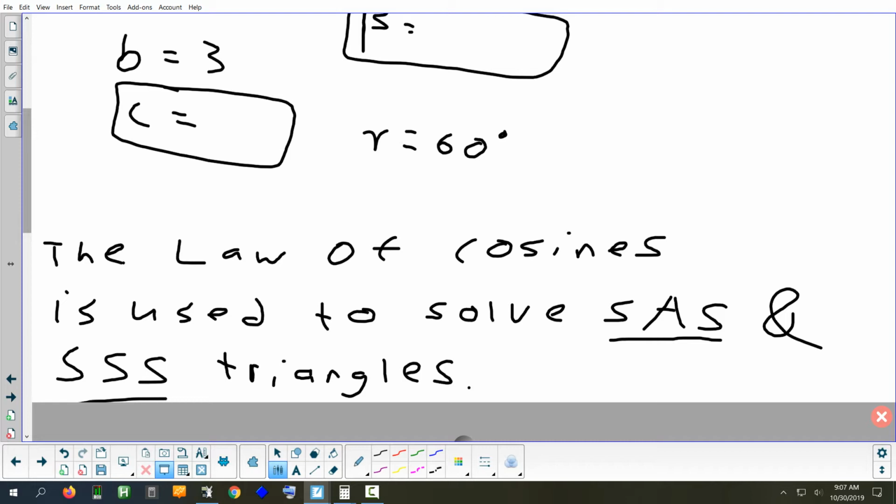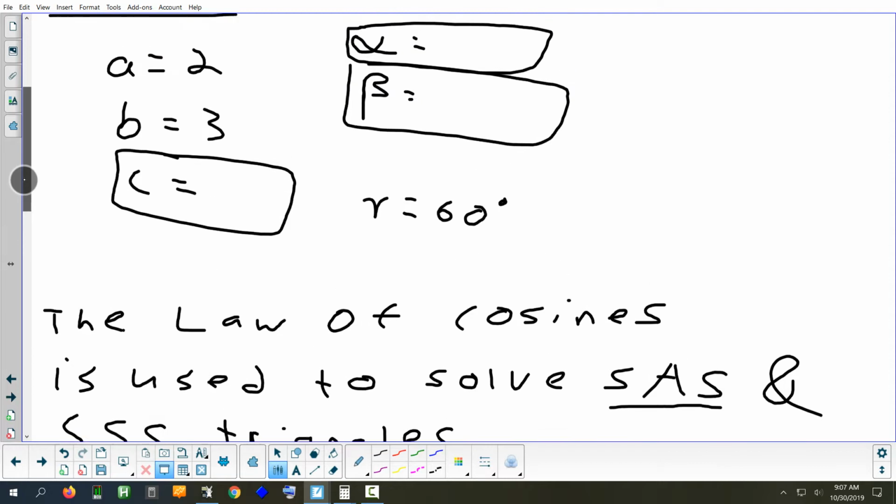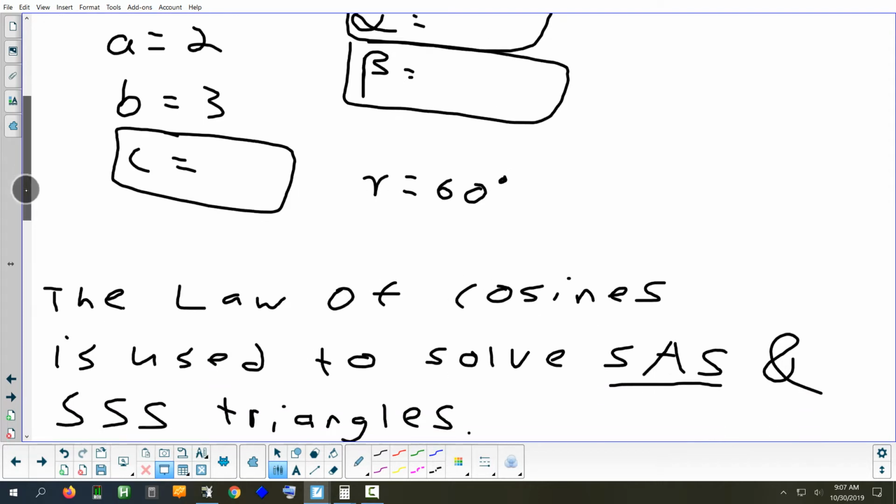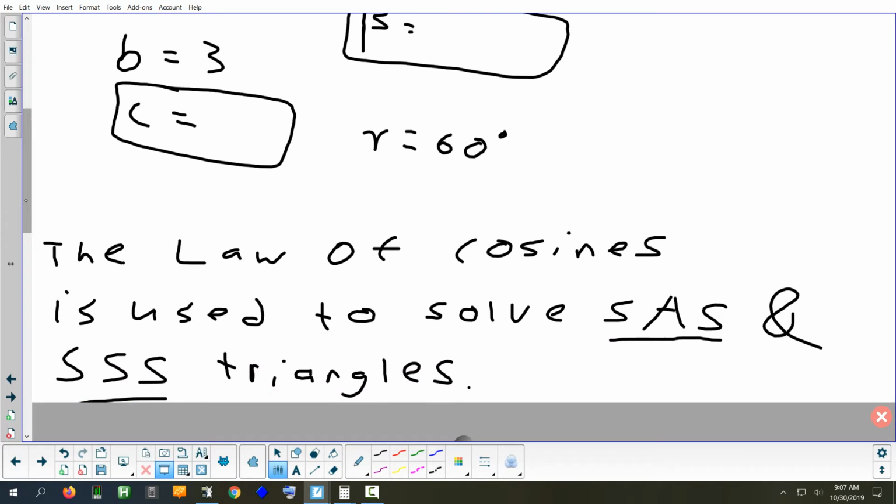So law of cosines is used for 2 different cases. Okay? This is one of them up above, and the other one is side, side, side. I'm not going to make a table right now, but just imagine if you had side, side, side. You'd have a column with everything in it. To use law of sines, you need a row with everything in it.